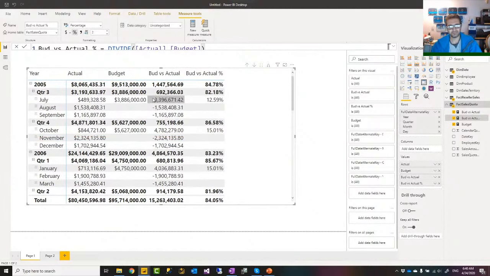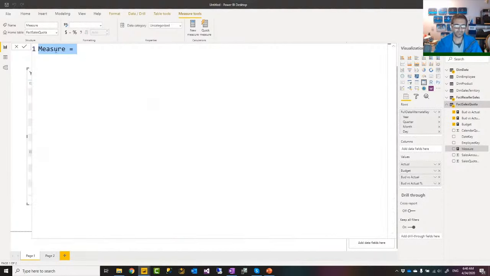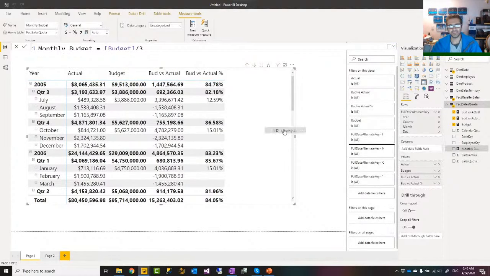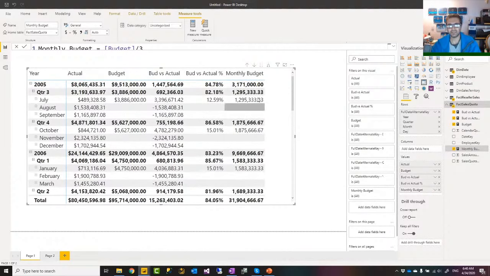You might think, well, we have quarterly data, we can divide that by 3, we get monthly data, right? So you might think something like this. Let's say my monthly budget is the quarterly budget, or let's say the actual budget itself, divided by 3, right? Now, the thing is that this won't work. Let me bring it up and you'll see how. You see that this works for the first month of each quarter, but only for the first month.